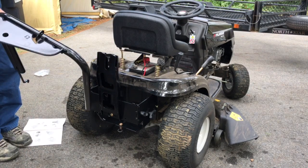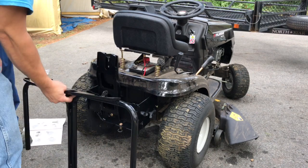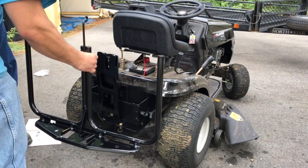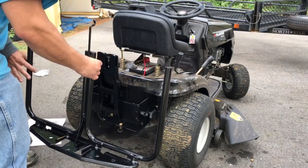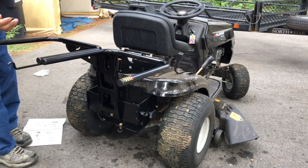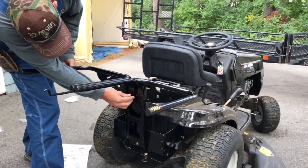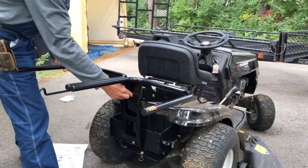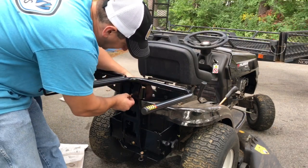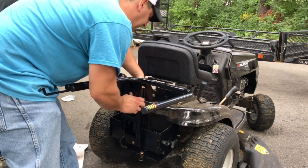Now we've got the bagger attachment for carrying the bags. These metal bars come straight toward you — flip it and make it flat. We've got to put that bolt in there. Everything is wing nuts on this, which is actually pretty good — it can easily disassemble and you can take it apart easier, and it won't be too painful.